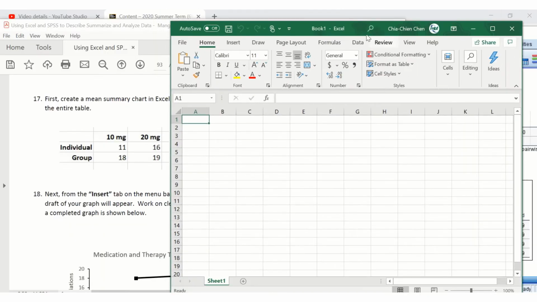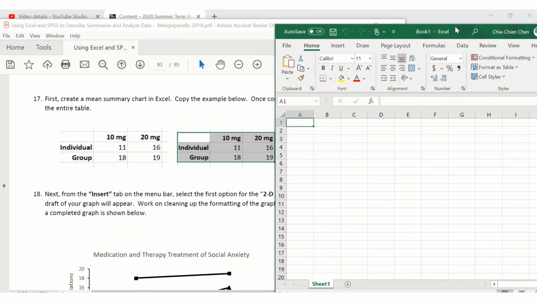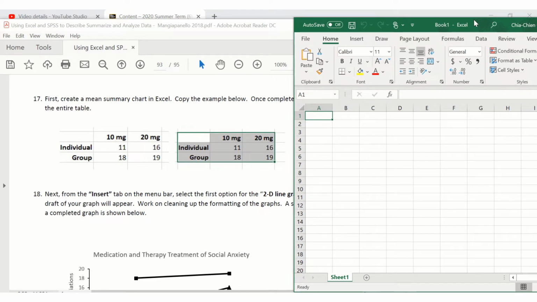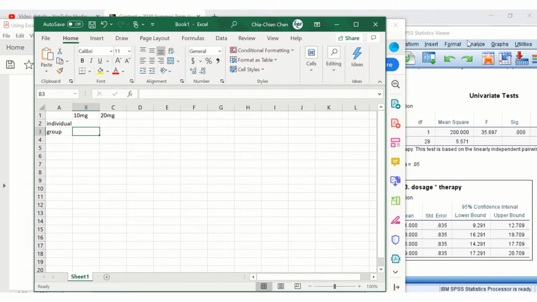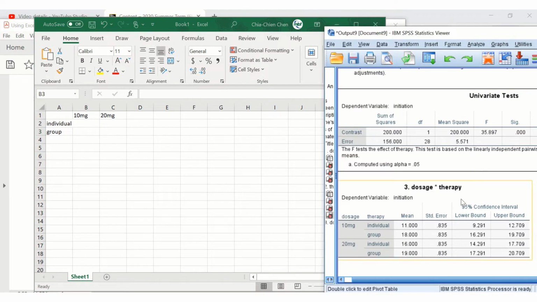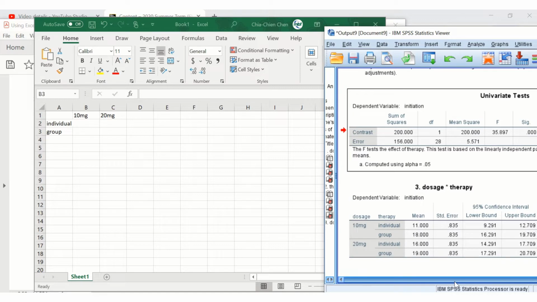Now, your textbook is, I want to use the word lazy, but that's actually not the correct way of saying it. I want to say that your textbook is rather incomplete when it comes to the actual data, because you will see that. Let me go on with this first, and then I'll tell you what I'm really saying. Okay, and now let's take a look at what the actual data were here.